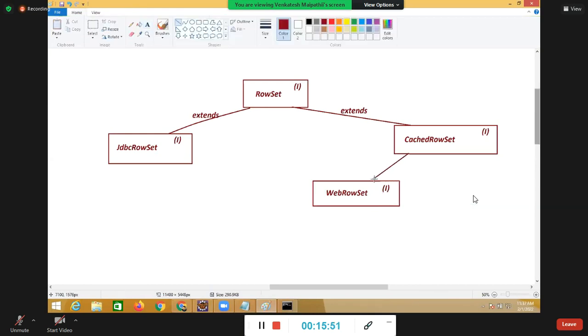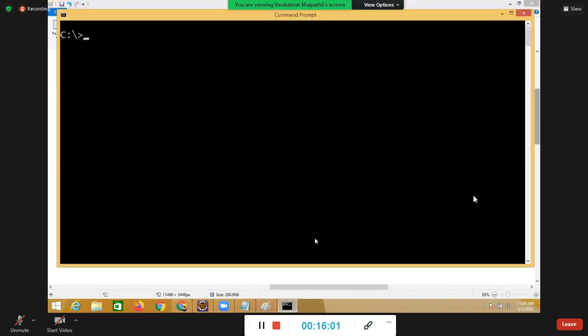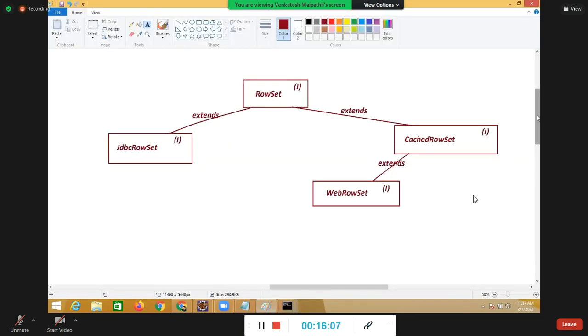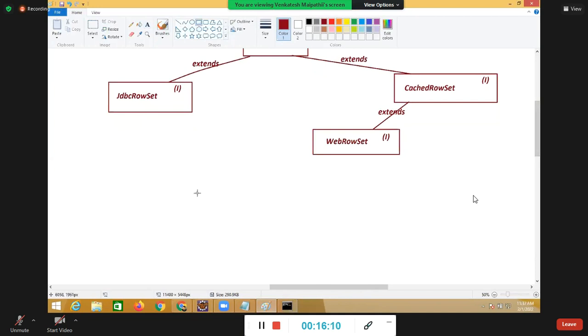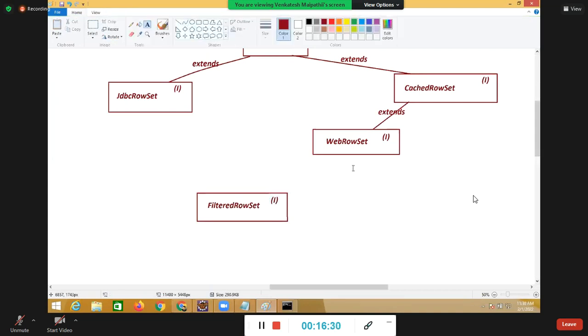Here to here, the link is extends. FilteredRowSet is linked to WebRowSet. This FilteredRowSet is an extension of WebRowSet.